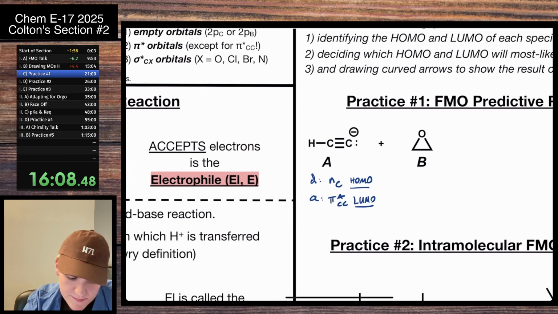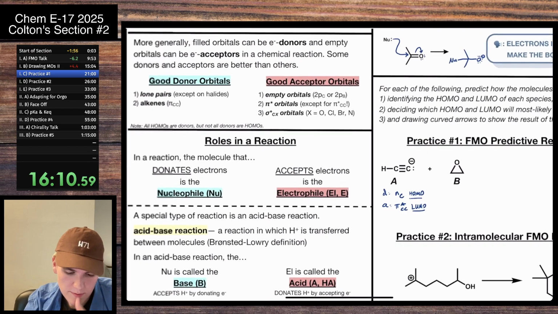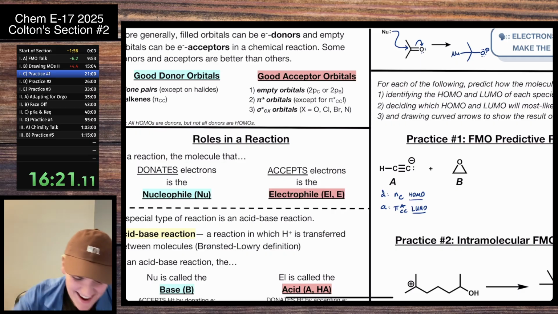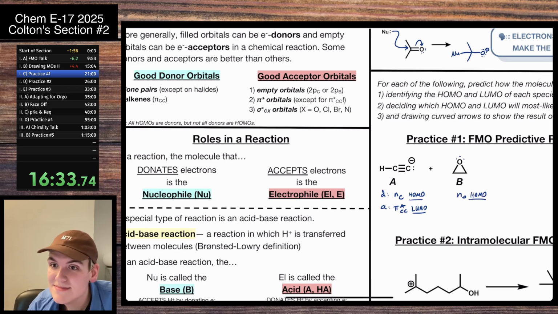So in molecule B, do we have any good donors? Well, it's not written on there, but what do we have on molecule B that could be a good donor? Feel free to unmute. The oxygen lone pairs? Yes, the oxygen lone pairs, exactly. So, good donor, we have a lone pair on oxygen, and I don't see any other really good donors, so I'm prepared to go ahead and just make this even faster. I'm going to say that's probably our HOMO. That's our highest energy donor that we have. It's our only good donor from the checklist.